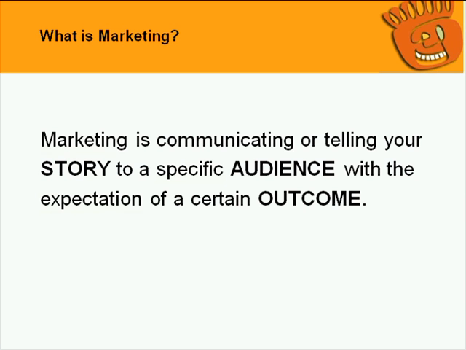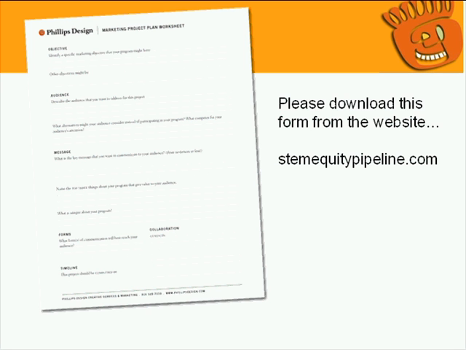So you need to think about a specific audience, and of course then you have an expectation of a certain outcome in telling that story. Now to get us started today, I have a form that, if you have a Microsoft Office Live Meeting, you can download. It is a PDF file that you can pull up online and fill in, or you can print it out and take notes on it if you'd like. I'm going to be referring back and forth to that form a couple of times during the presentation, so it might be a good thing for you to have so you can take some notes. Greg also informed me that it will be at the STEMequitypipeline.org. That will be available for you to download later.